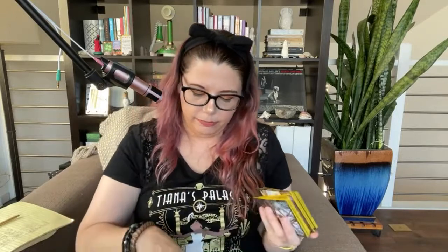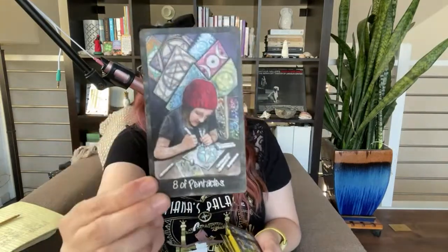Okay. Two cards each. So we're going to go ahead and start with Aries. Okay, so Aries, I do have the King of Pentacles with the Five of Cups. Pisces, oh, excuse me, not Pisces. Leo, let's do Leo. Those are too many cards. Leo. Okay. Leo, I do have the Queen of Wands with the Nine of Wands. Sagittarius. I had the Queen of Swords. I do have the Eight of Pentacles.